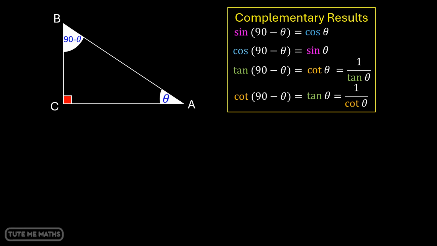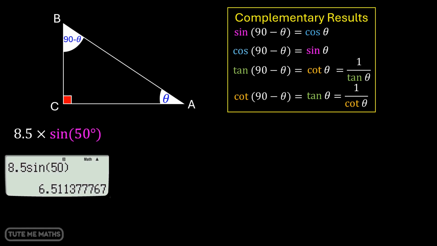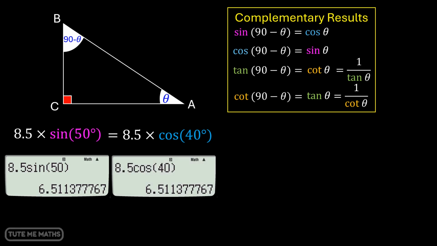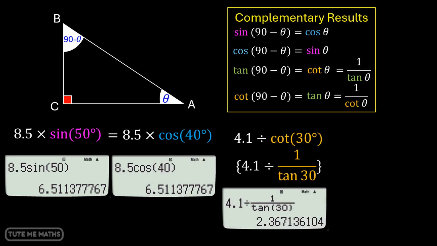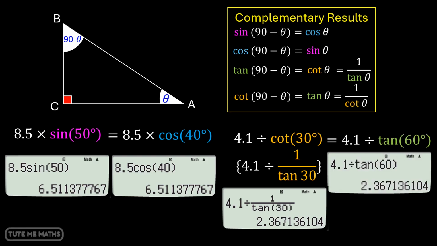The true benefit in knowing these relationships won't become evident until you encounter more advanced topics in trigonometry. But for now, be aware that these expressions are completely interchangeable. For example, if you are using sine 50 in a calculation, it can equally be replaced with cos 40. Or if you encounter cot 30, you could replace it with tan 60. Note that the relationships are expressed in terms of degrees. They can also be expressed in terms of other angular measures, which you will learn about in your further studies of trigonometry.